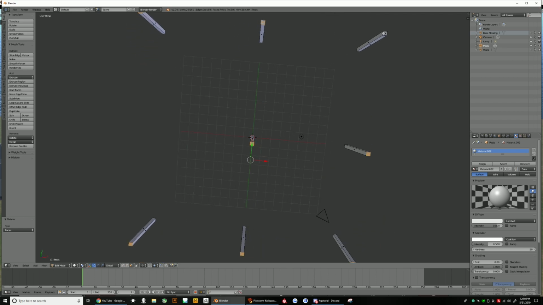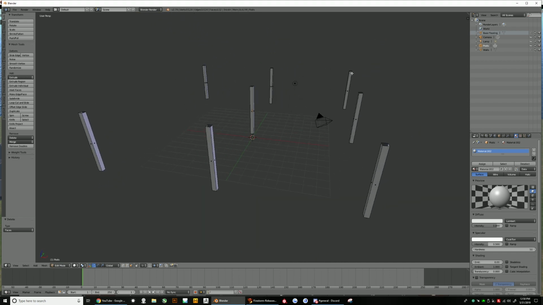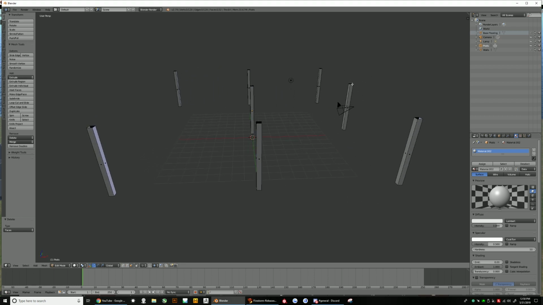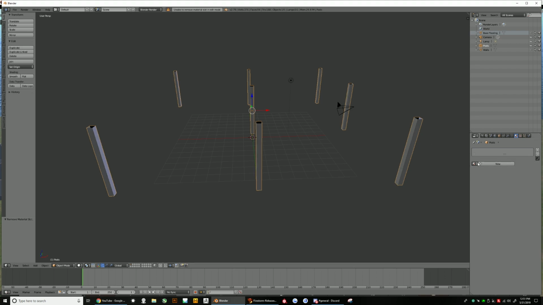Select all those tops, delete, delete faces. Alright, and just to be safe, I guess for now that's how we'll keep it. If anything were truly going to be hidden, you could always go ahead and remove that later and just reassign your materials. I'm going to take away the material that I made for that. Like I said again, normally I wouldn't do the materials until I'm done knowing exactly what the topology is really going to be.